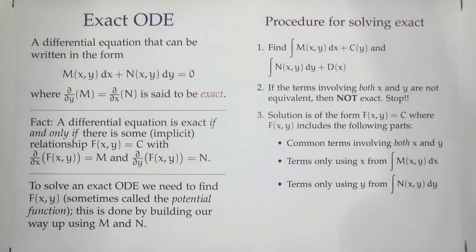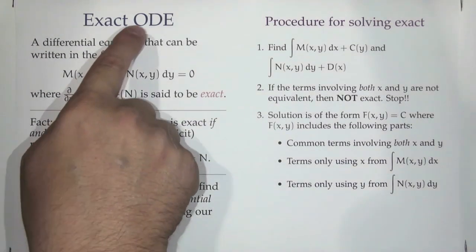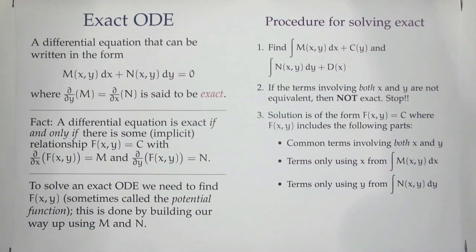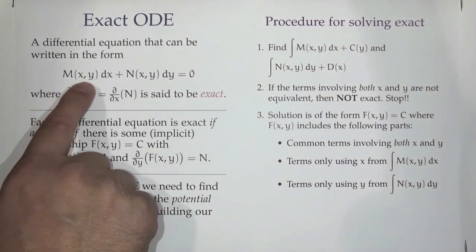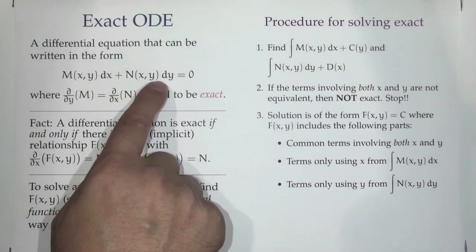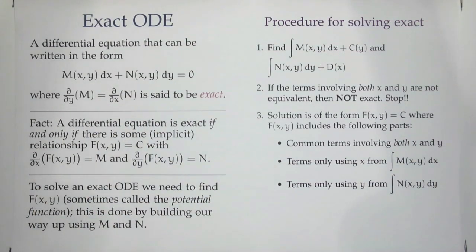So today we have something called exact ODE. So remember, ODE is short for ordinary differential equation. It's really hard to write that so it fits in the line, so we abbreviate. And what does that mean? Well, it's something that you can write in the form some function M, which depends on both x and y, dx plus some function N that depends on x and y, dy equals 0, with a little bit extra. So it's not just any arbitrary M and N. They have to have a nice property.